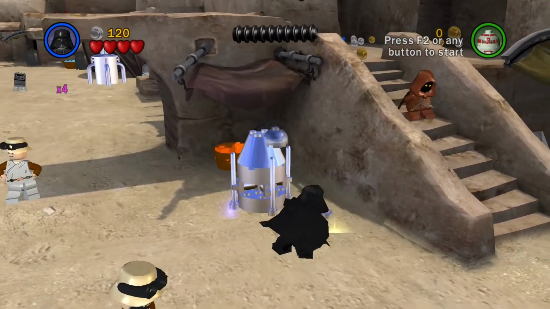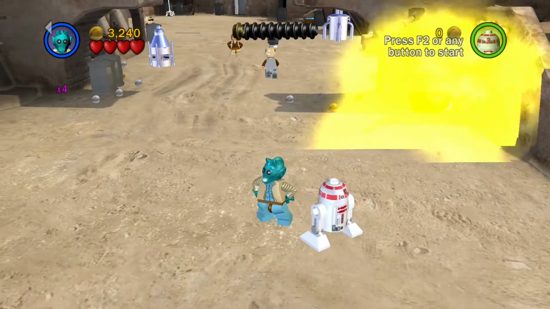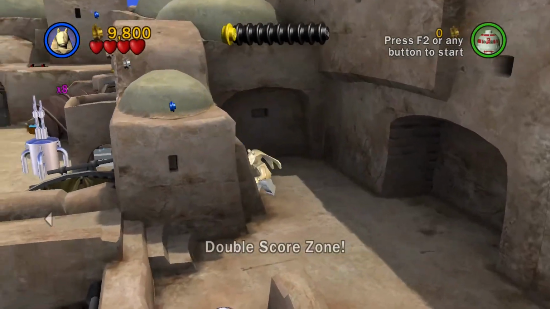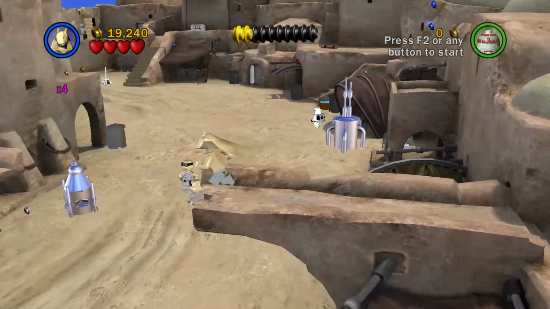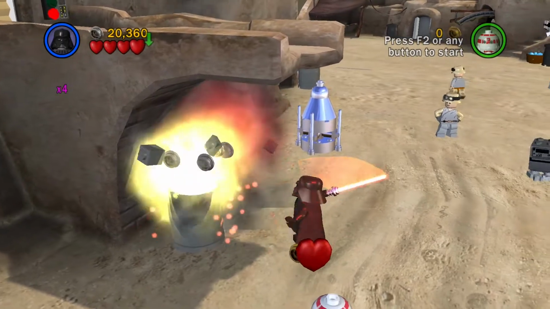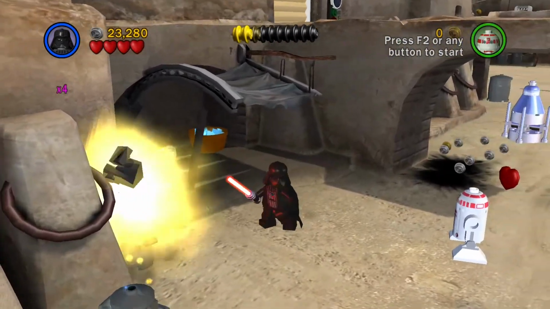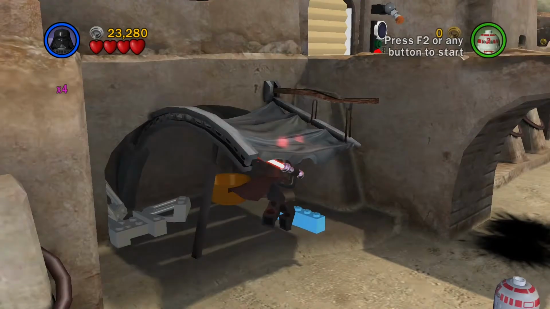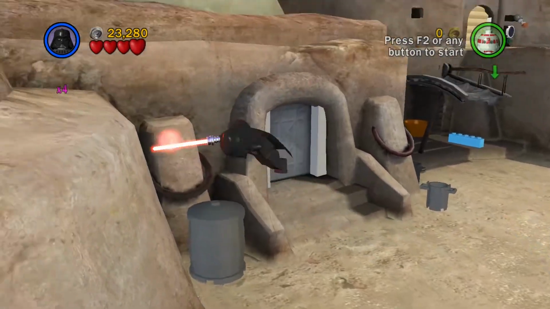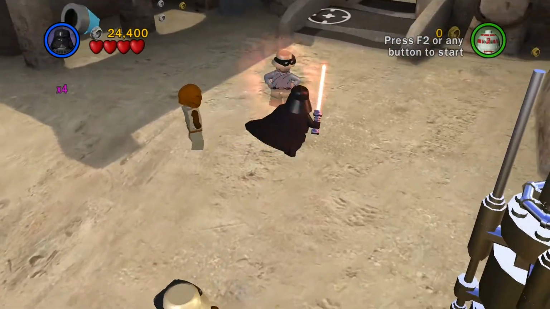Now we need Fast Build. How many do we need? 8. We need 8. Double score zone. Okay. Okay, that's strange. It's back here. Okay, I can use the car. Ha.